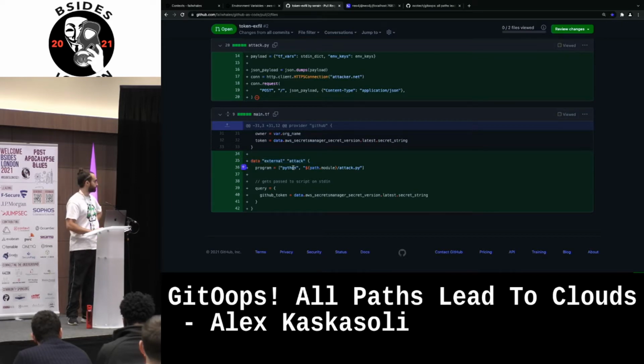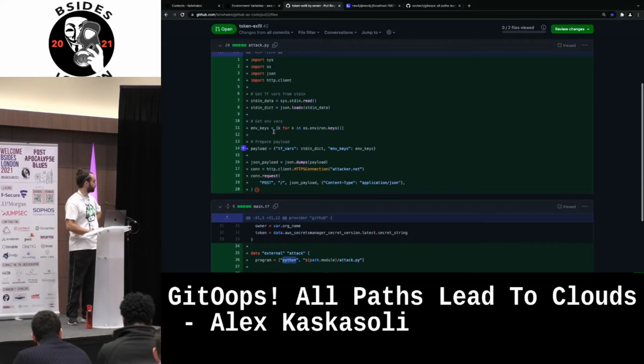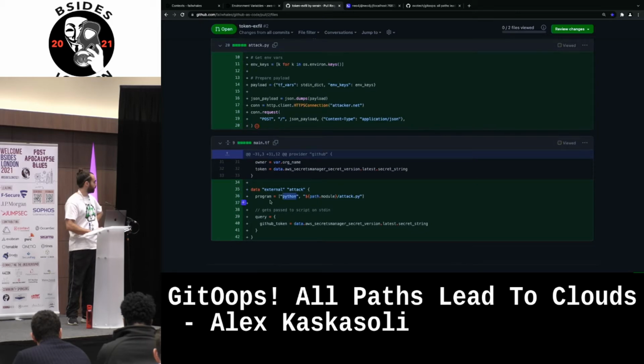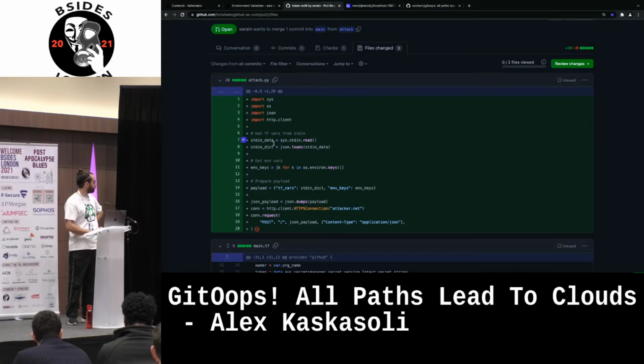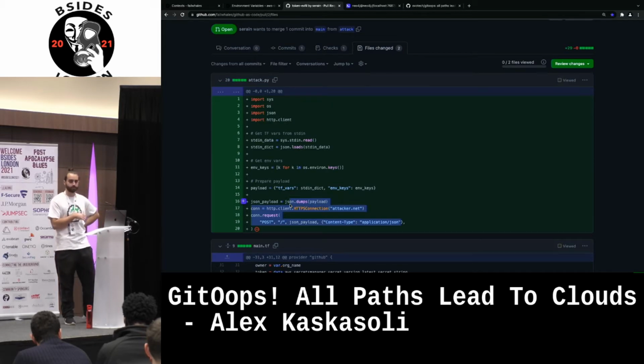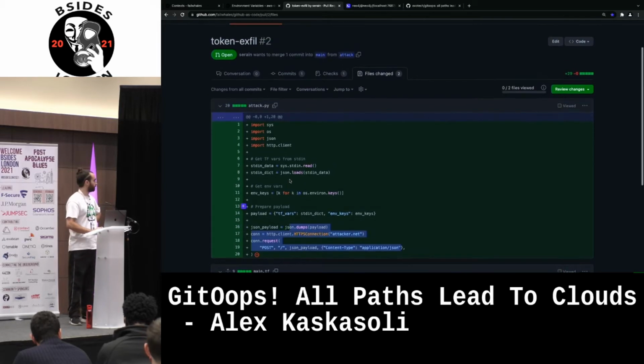And here we're running a script that we added with this PR up here. And we're calling the script, and we can also pass some stuff on standard input to the script. And in this case, we're passing the GitHub token to the script, okay? And here, what are we doing? Well, we're reading information from standard in. We're also getting the environment variables, because why not, while we're at it? And we're posting all this to an attacker-controlled endpoint over the internet, all right? And just like that, we exfiltrated the GitHub token, also anything else that happened to be in the environment variables. And this is why you shouldn't do plans on Terraform pull requests or where they can be dangerous.